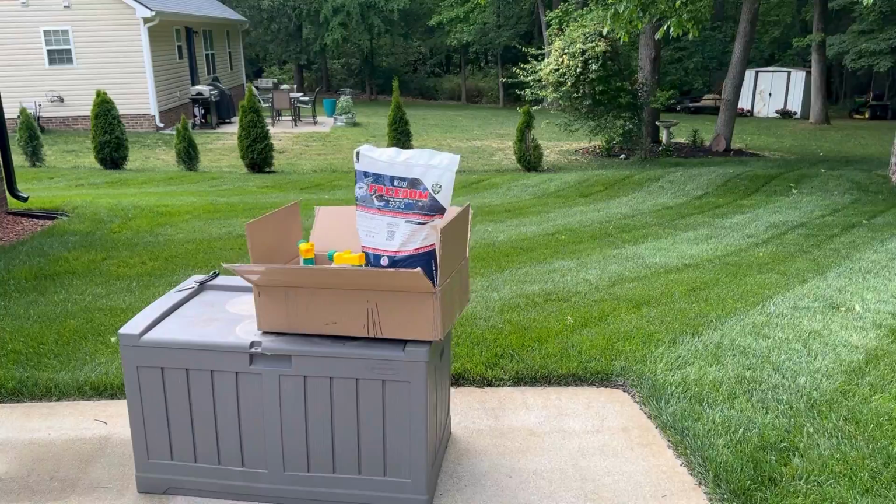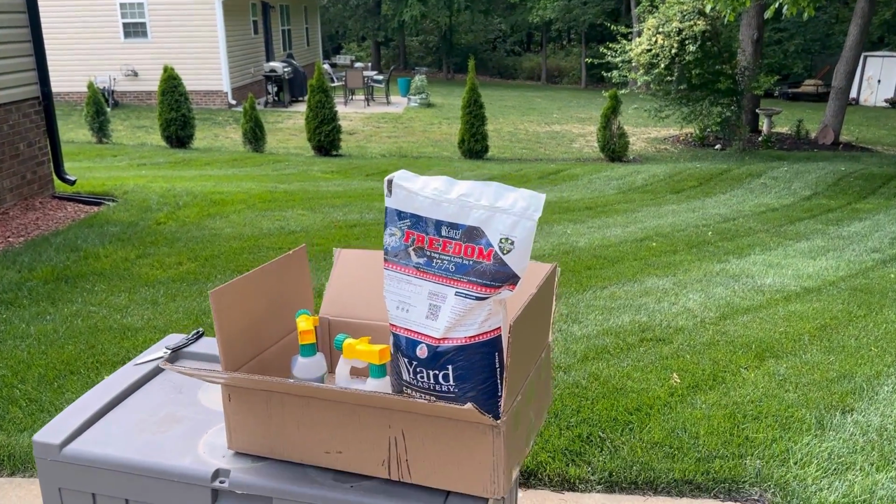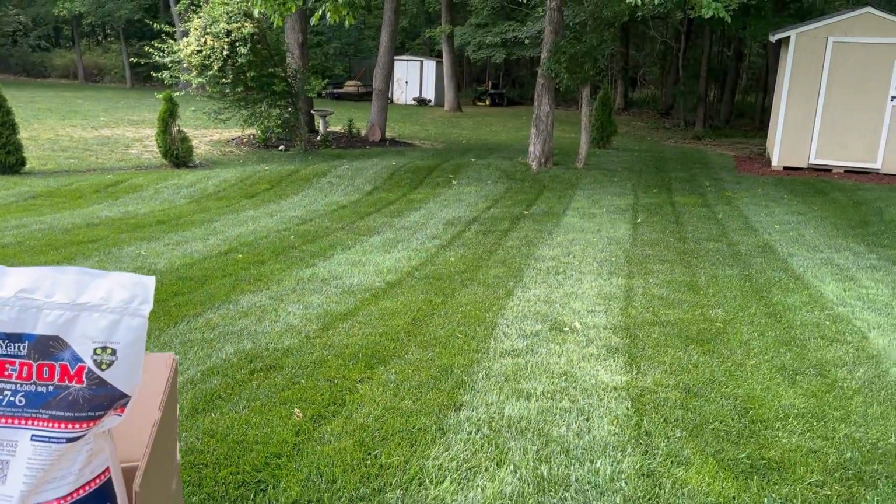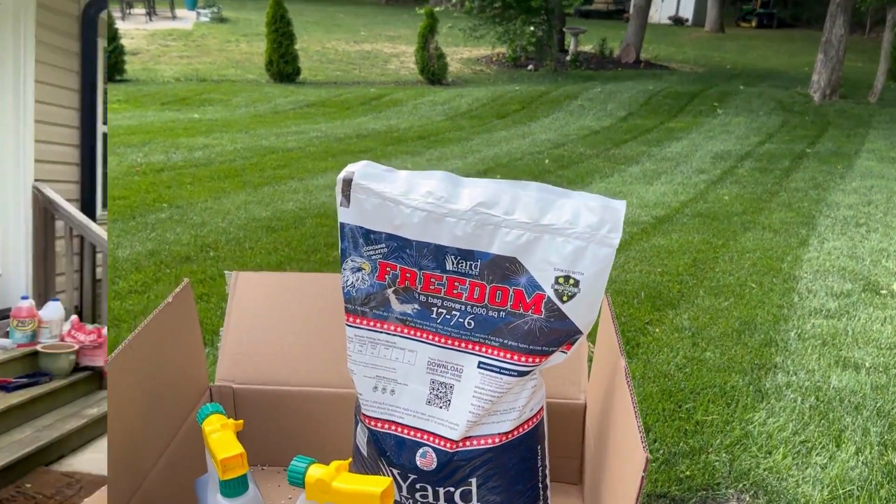So we're just going to get out here and spread some of this, and hopefully tonight with all this rain that's coming, we'll have some Freedom watered in, and slowly for the next 30 days or so we'll have some pretty green, and we're going to have to be on top of mowing our lawn as well.